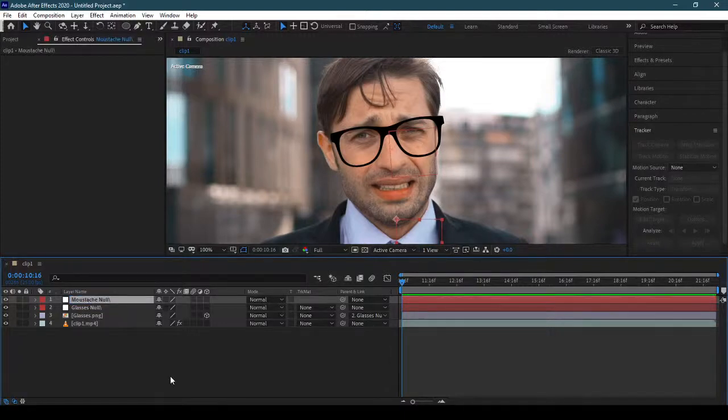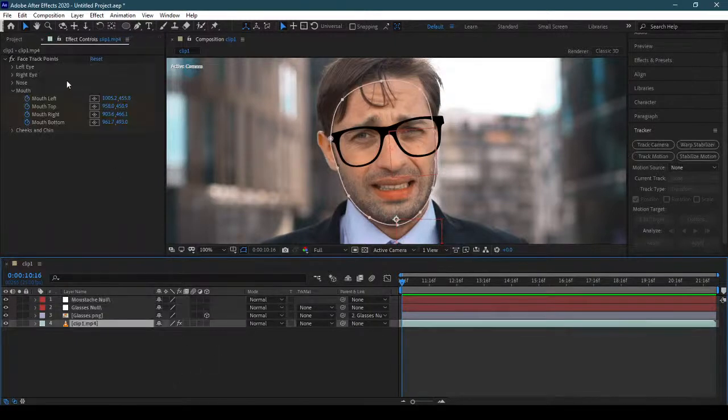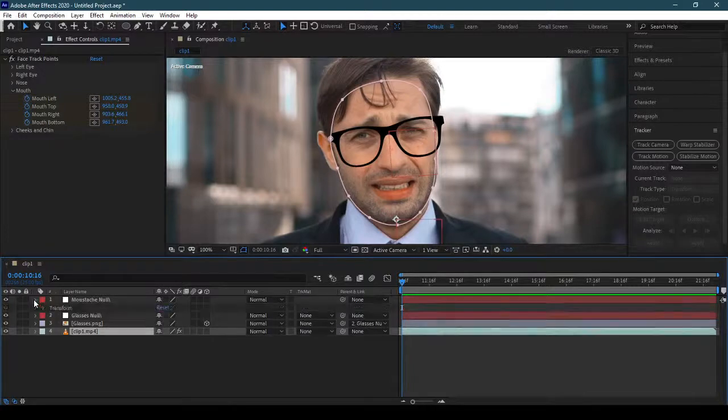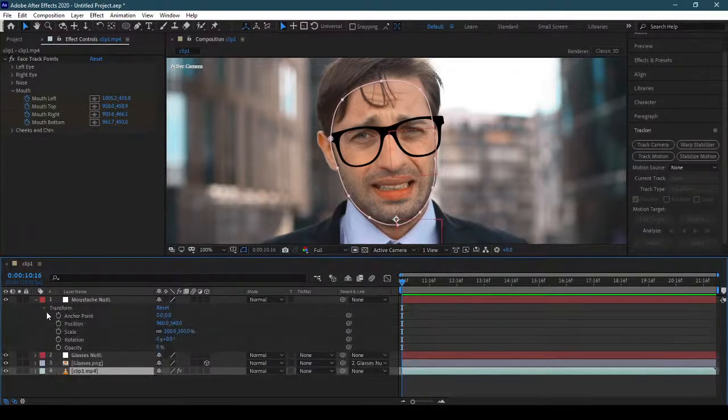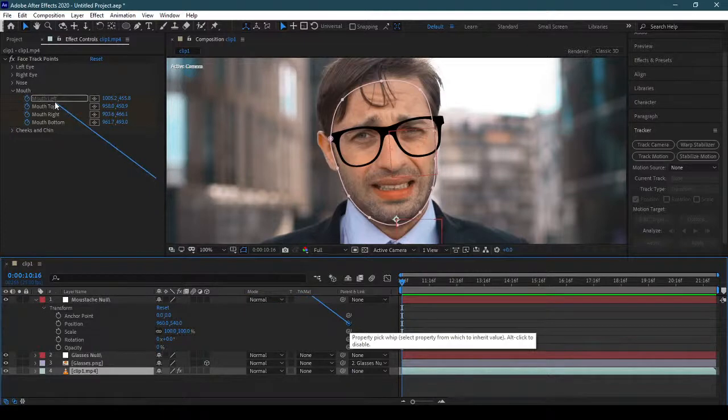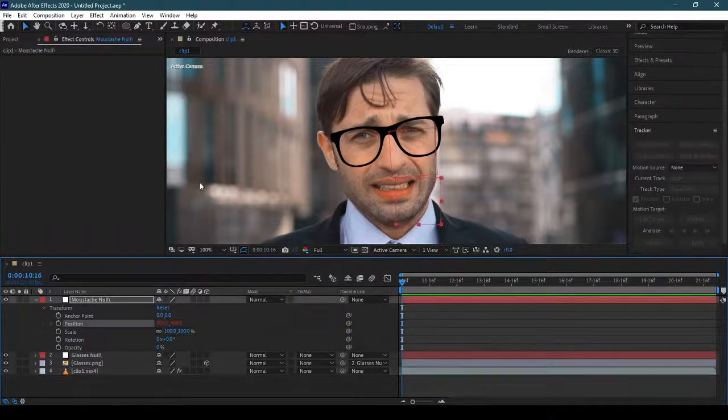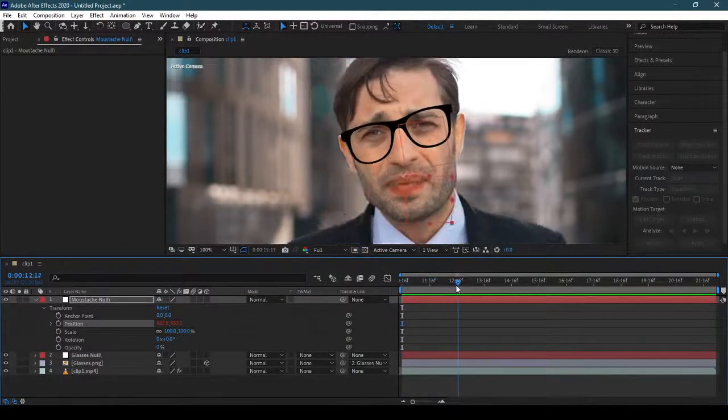So I just renamed it so I know what is what. Now here I will go to the mustache position, and pick whip and choose the mouth top. So it will start moving with it.